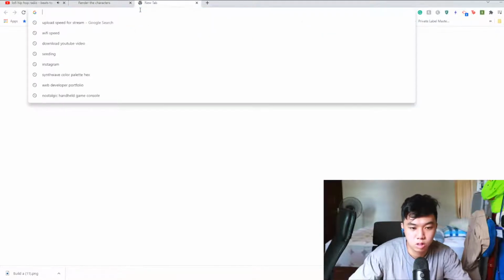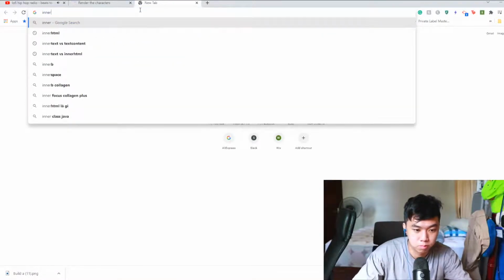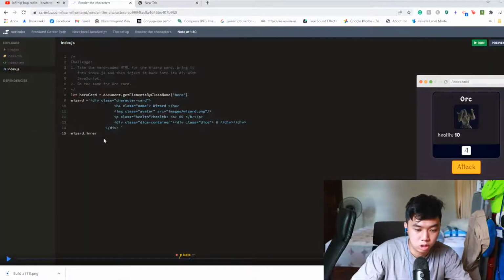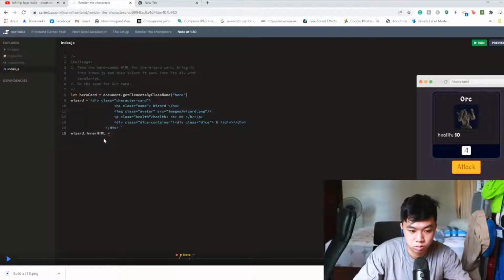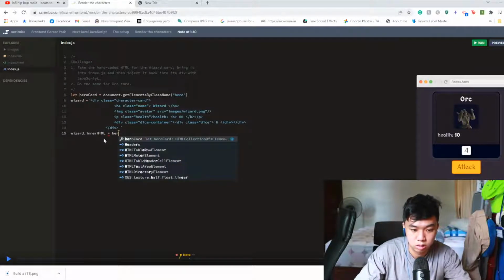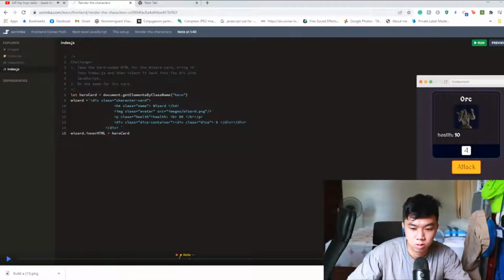Why does innerHTML not work here? innerHTML equals hero card. Run this. Nope. I think I did something wrong here.